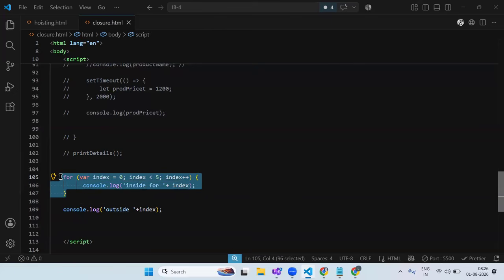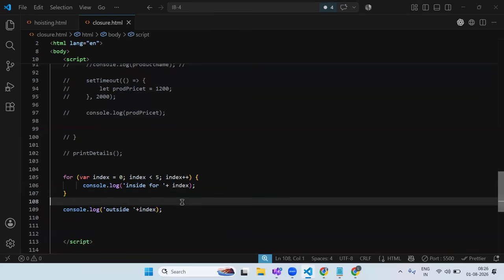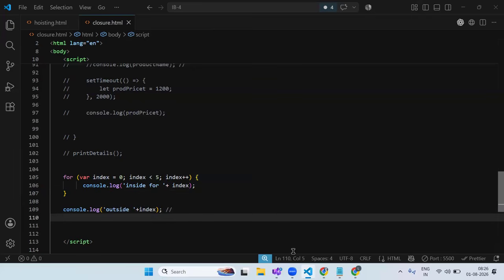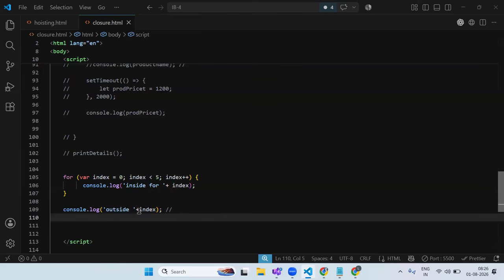Currently, the var for loop is in the global scope, so obviously you will be able to access it. That is the reason. Let's see what it will print. 4? Your for loop starts with index initialized to 0, then 0, 1, 2, 3, 4, and after 5, it won't go inside. Oh, sorry, 5. It will increment that and then it won't go inside. So it will print the last value, whatever this variable has.